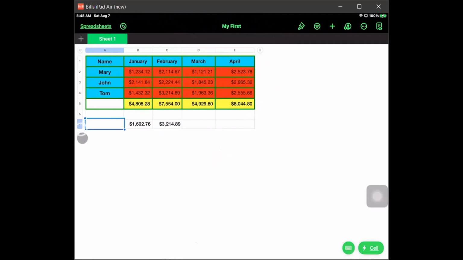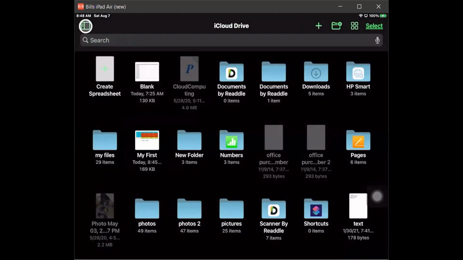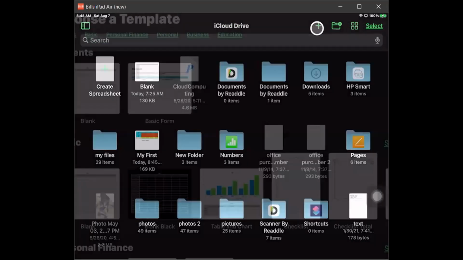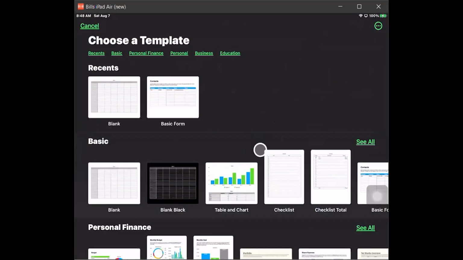I have another question. This morning I looked at the templates that came with Numbers, and it looks like there's a lot of really good templates. Does Excel have the same amount?